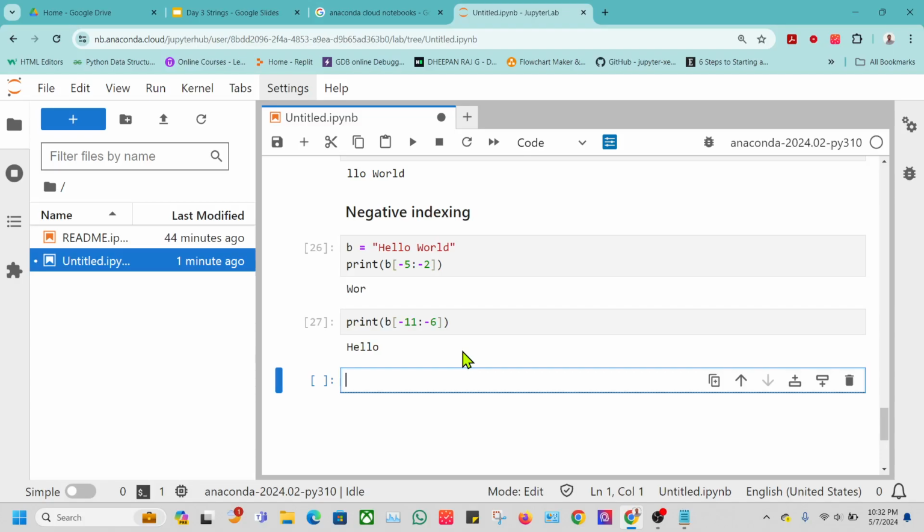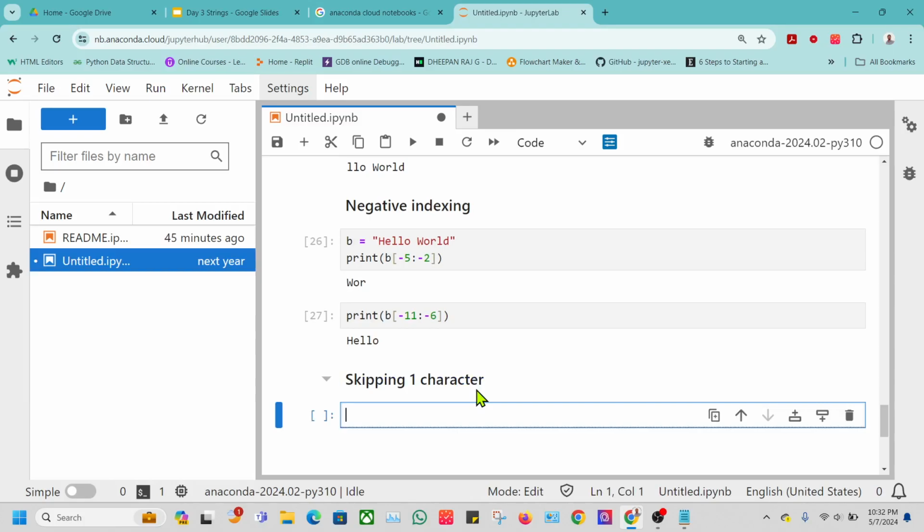Then how to skip one character. So if you want to skip one character, let us take an example of a variable.